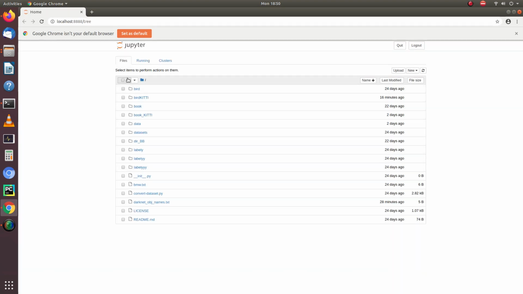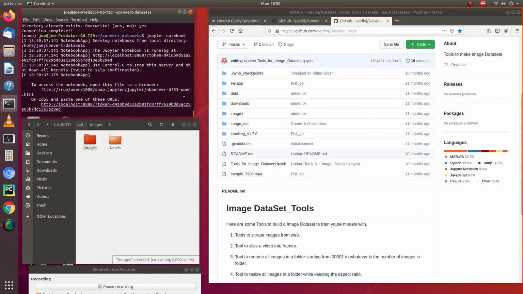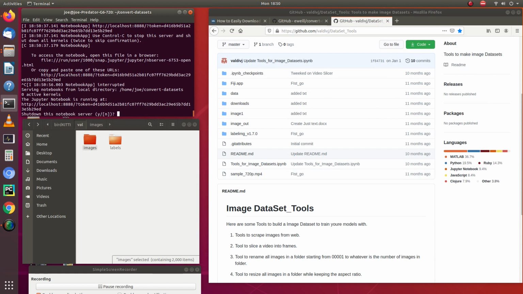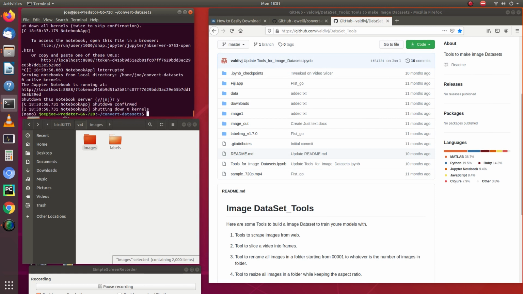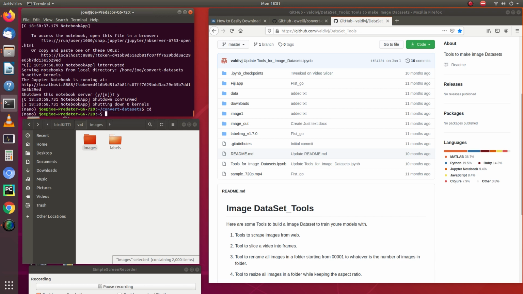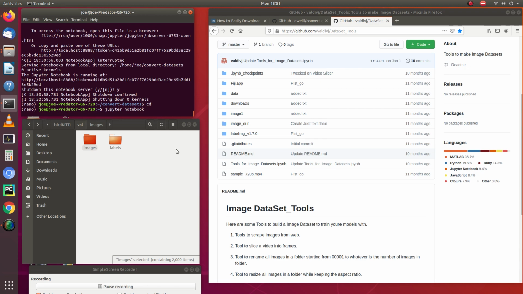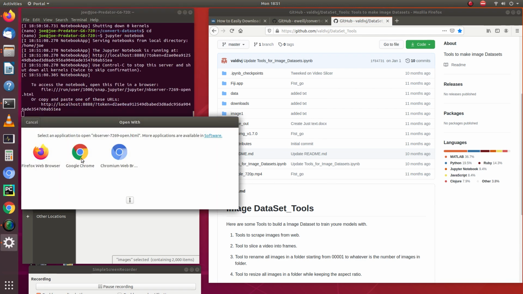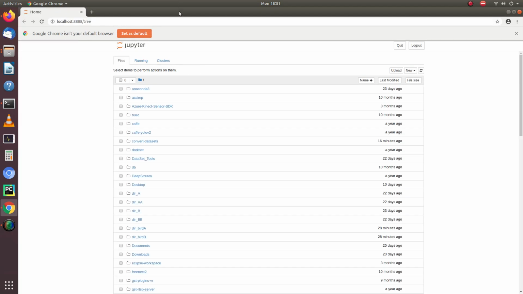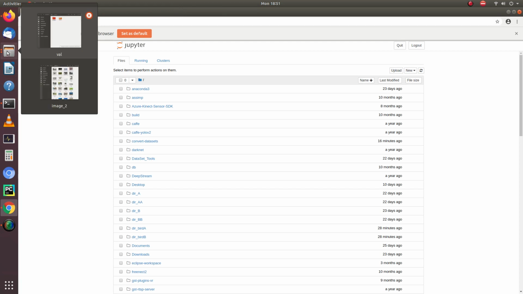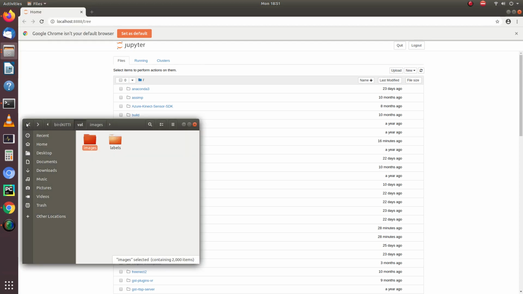Well, I gotta get out of this one. So let's CD out of this, and now let's run Jupyter Notebook. See, because I already have this folder.